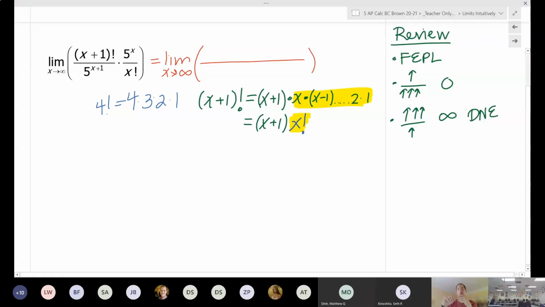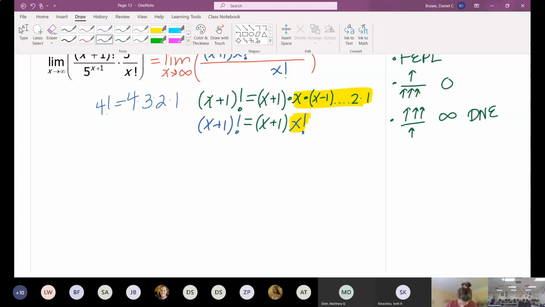x factorial. So one way that I can write x plus 1 factorial is that the same thing as saying x plus 1 times x all the way down to 1. Well, what is x all the way down to 1? It's just x factorial. Why that's useful, x plus 1 factorial in the numerator can be broken down to look like this. And then we have an x factorial in the denominator, so we can start seeing how some things would cancel out. Questions on how I simplify the factorial?